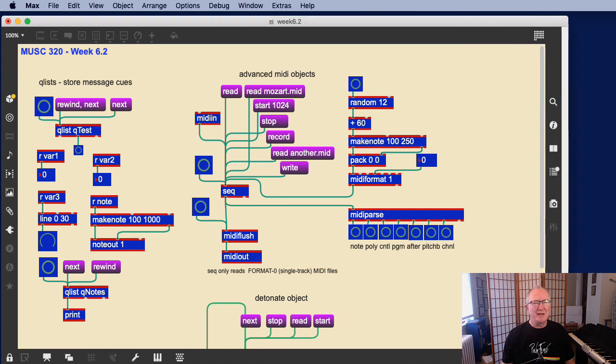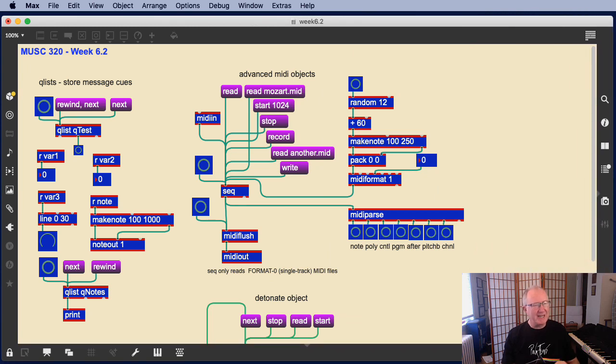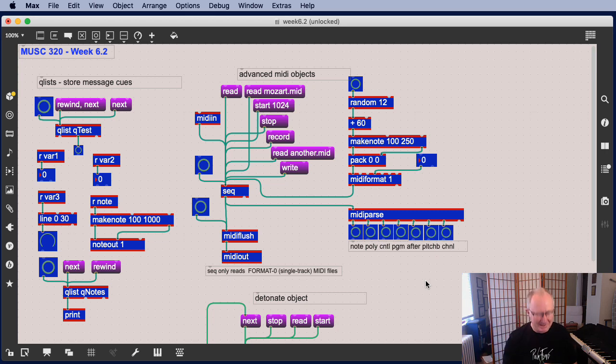Most of the time, you create cue lists by simply typing the cue into a text box and hitting save when you're done editing it. But it is also possible to create cue lists programmatically. It's a little bit tricky. Actually, it's a lot tricky, because you have to use the word append, and then say what you want to append to the cue list. But you've also got to make sure that you're able to append the semicolon at the end.